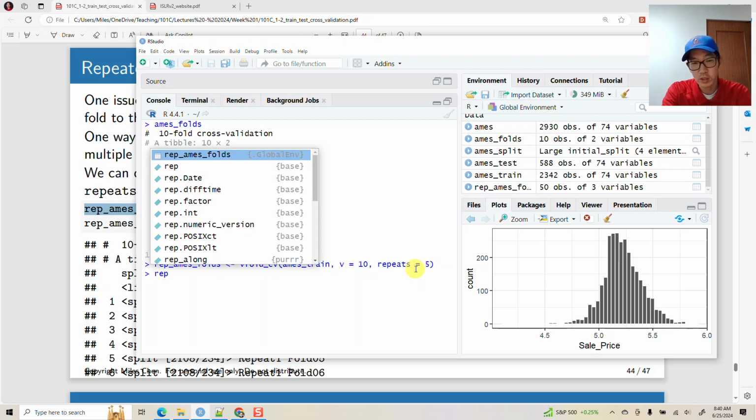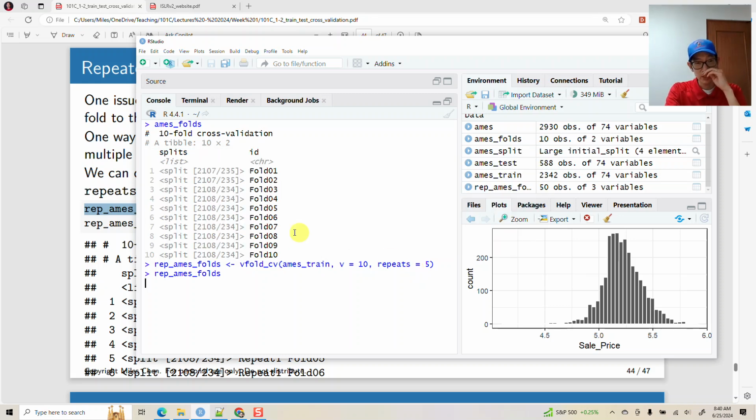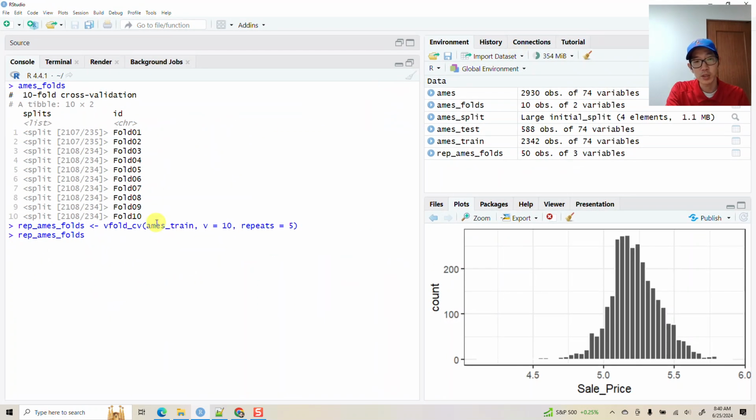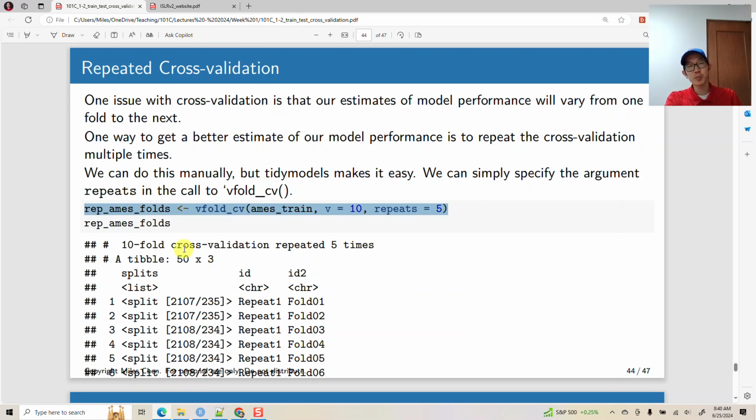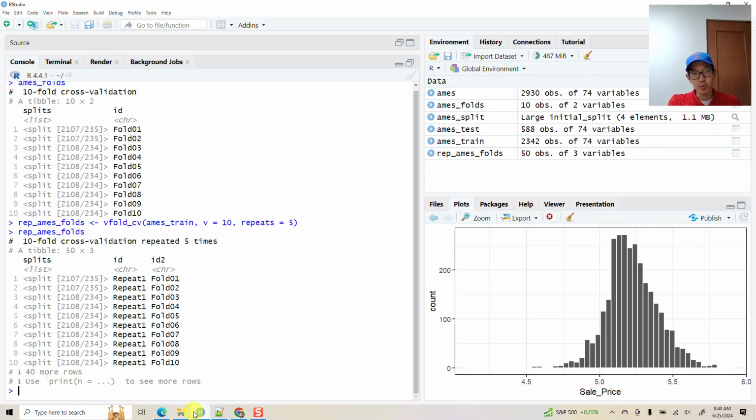When I do this, this is basically 10-fold cross-validation, but it's going to say repeated 5 times. So it's doing the splits and it's thinking about it. I'm not sure what happened. Okay, it got stuck, but you're going to basically get this thing: 10-fold cross-validation repeated 5 times. Here I get repeat 1, and then we'll have 10 folds, and then we'll also see repeat 2.